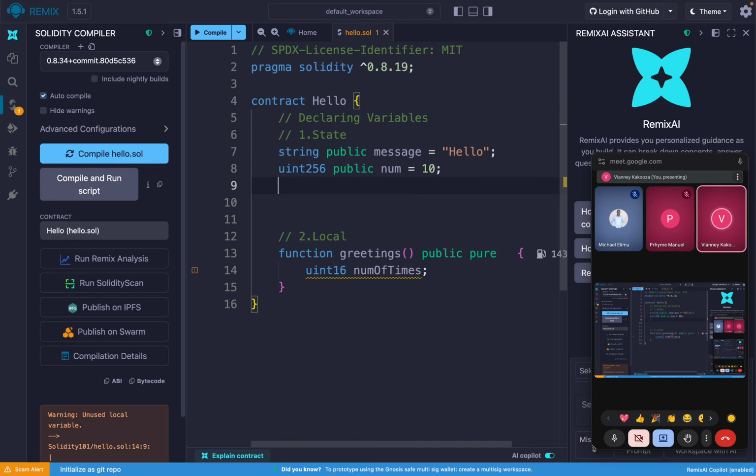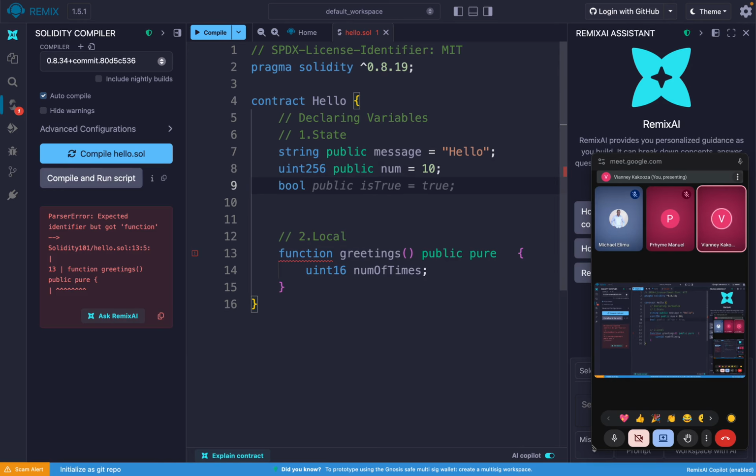And then we have booleans. Whenever you declare a variable, you have to say whether it's public or private, but we are just going to declare them and see how they are declared, bool is true.